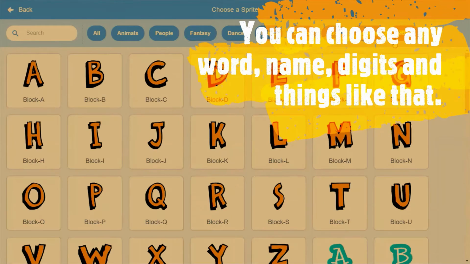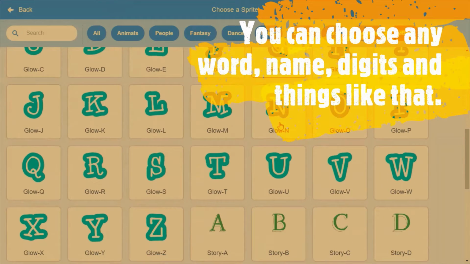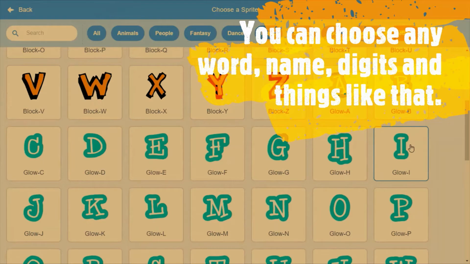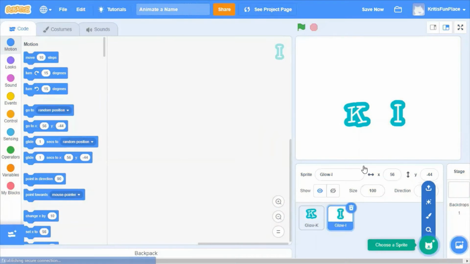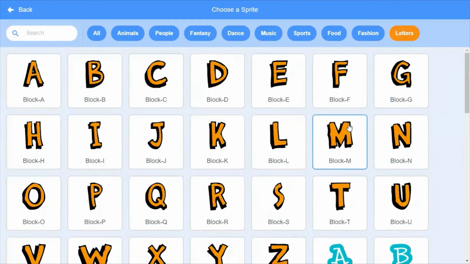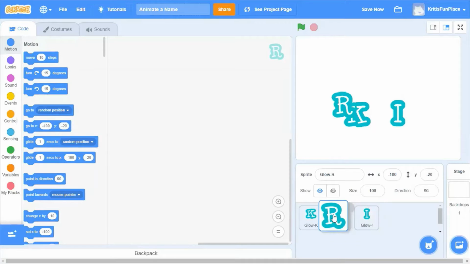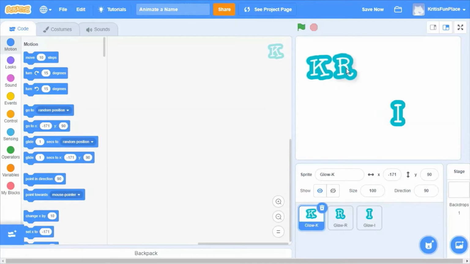So we're going to take all the letters. If your name is Sam, let's say S-A-M, we will take all the three letters S, A and M. My name's Kriti, K-R-I-T-I. So that's what I'm going to do. Let's just organize them a bit.